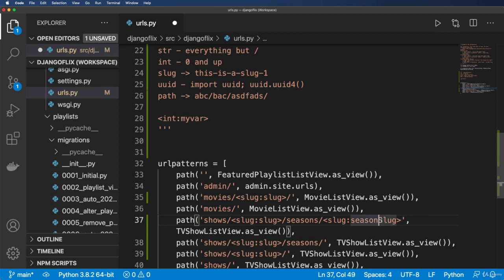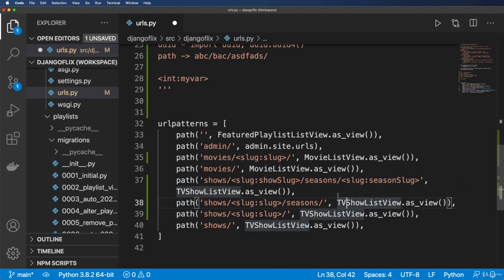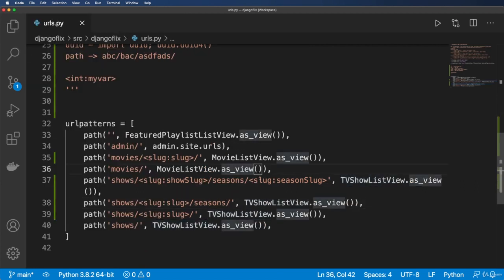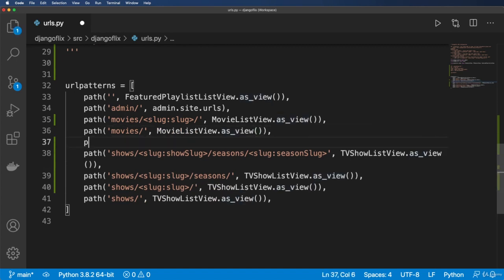And we could use underscores or dashes here. In this case, I like using camel case for the URLs just to separate them out just a little bit. And this one, I'm going to call it show slug. Again, to designate between these two things because of the detail view that will eventually be there. Okay, so the next question is, should we have more than just this? Well, yeah, we probably should. We probably should have one for our playlists.